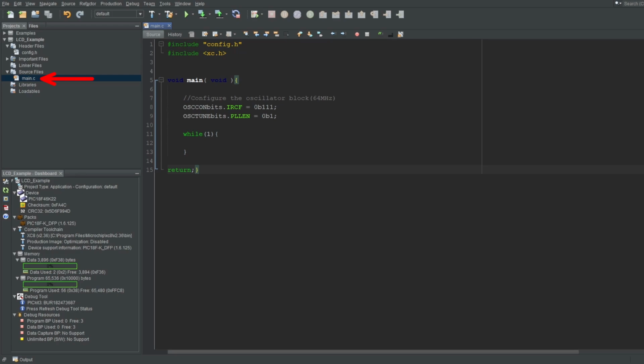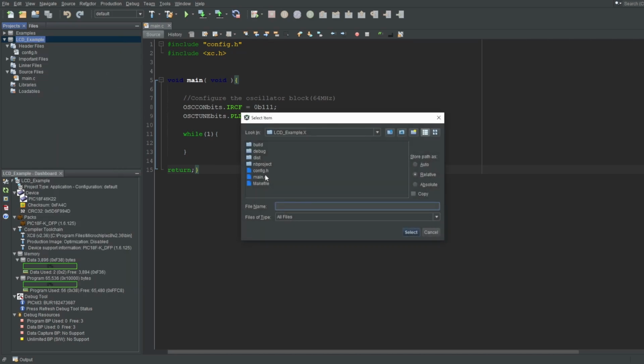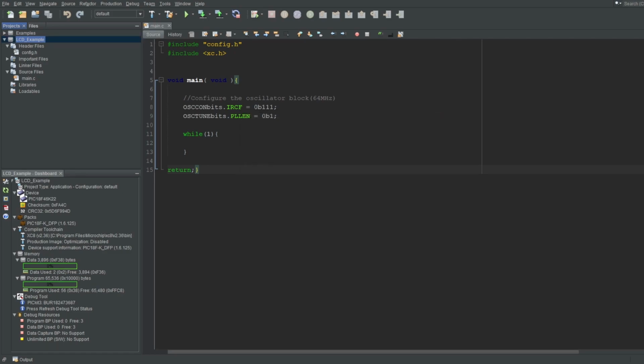Unfortunately, you can't just move files into your projects tab, as this is not how the files are actually stored on your PC. I've talked about all of this in the first video in the series. To add an existing file to your project, you need to right-click the project and choose Add Existing Item. Here, you can choose a file from within your project, or anywhere on your PC really. But remember, header files should go to the header files directory, and source files should go to the source files directory in your project. So to add the header file, you can right-click the header files directory and press Add Existing Item.